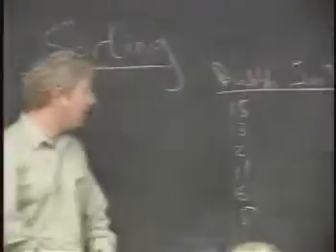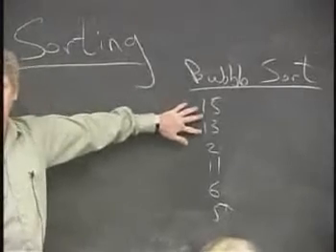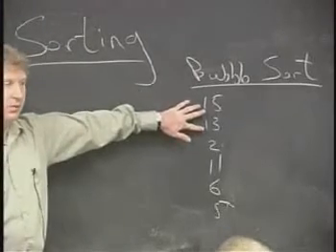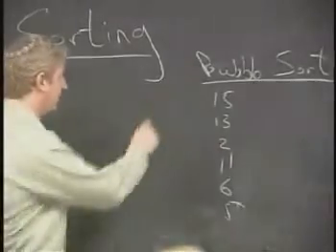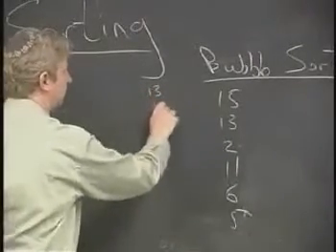Okay, how does it do that? It does it in a really, really logical way. You start at the first 2 elements, you compare them, and the bigger one will go to the bottom, and the smaller one will go to the top. So you'll exchange them. So it looks like this. That's so far.